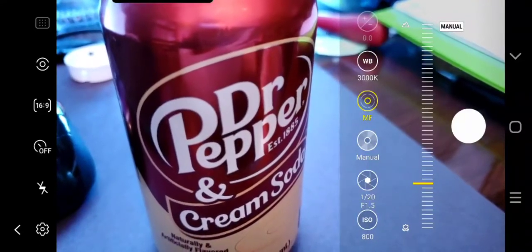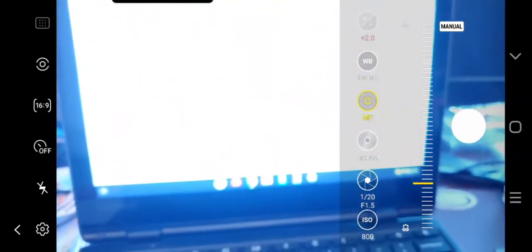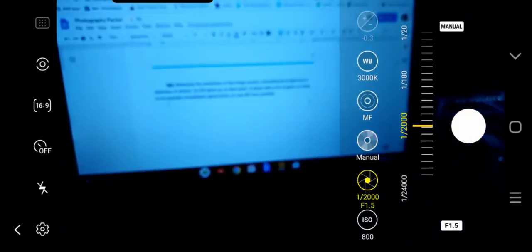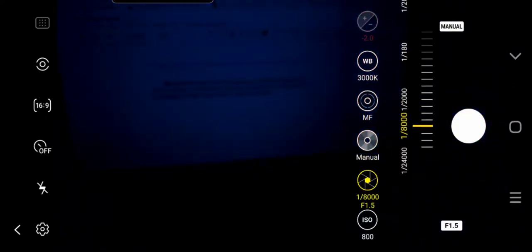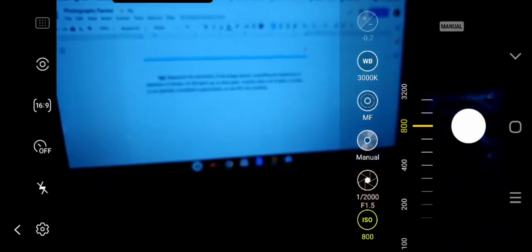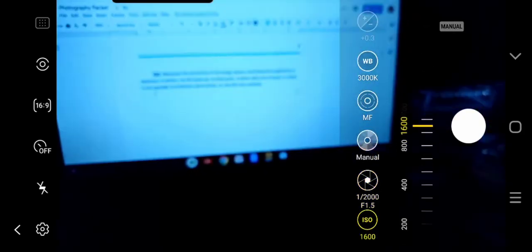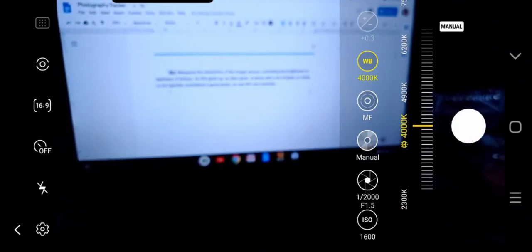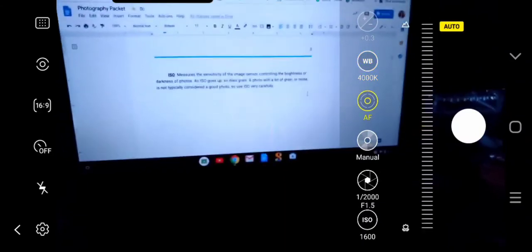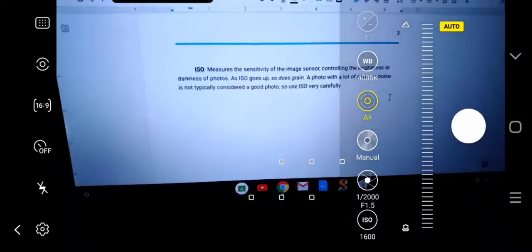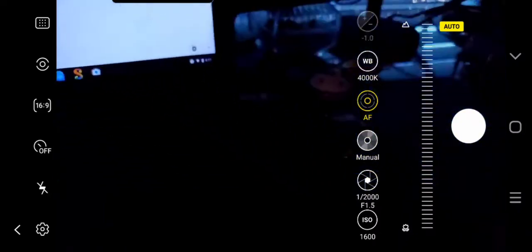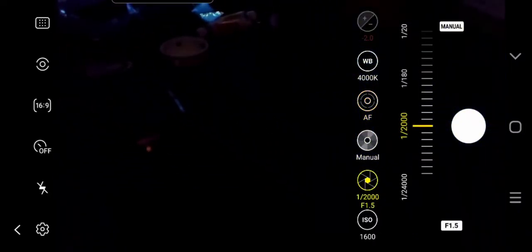If this was a low light setting, or I was trying to take a picture of this screen, then I'm going to go back to that aperture and ISO and change it. So if I was to take a picture of the screen, look at that, we're on the photography packet. I'm going to adjust that where I can see the screen, and I'll do the same thing over here with the ISO. I'm going to change the white balance again because I'm looking at a screen. And then I'll just go to autofocus and see what happens. Take a picture. All right, so those are just some simple ways that you can mess with your camera settings.